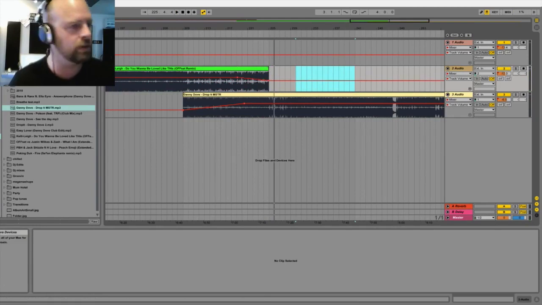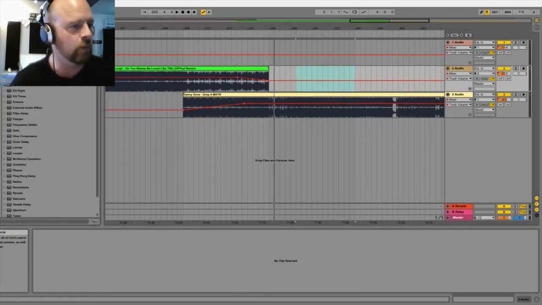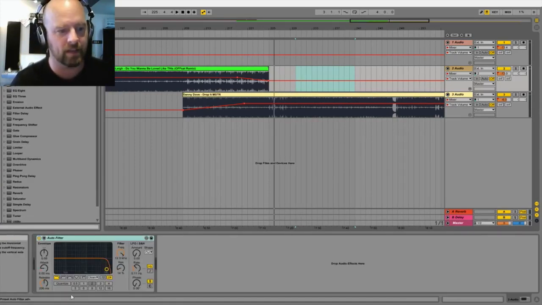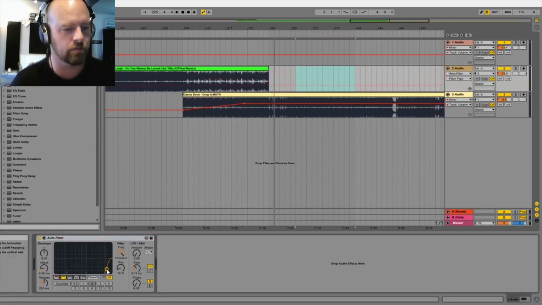But now over on the right hand side, we've got some audio effects, and we're going to put a filter on. If you've been through the help, this will make more sense, but essentially you drag that filter onto the channel of that second track. It then appears down here, and at the moment it's set to cut off all the highs, so it acts as a high pass filter. But actually I want it the other way around, so I'm going to click it and drag it over. And you've got the frequency there and the resonance there, which most DJs will understand.